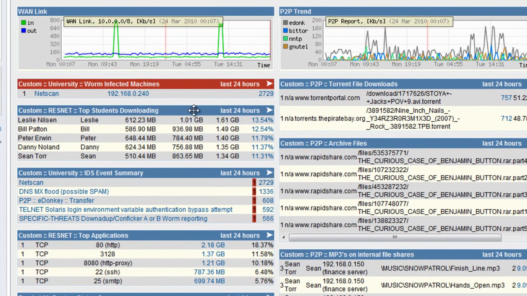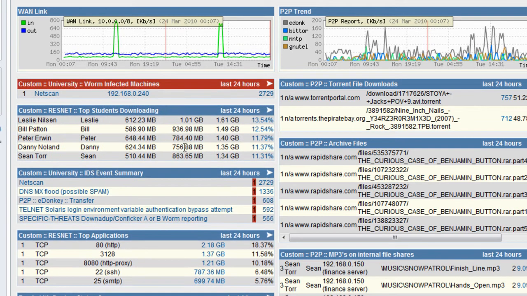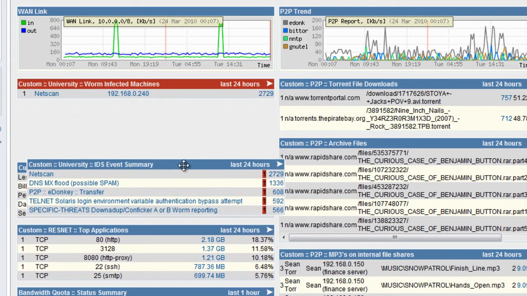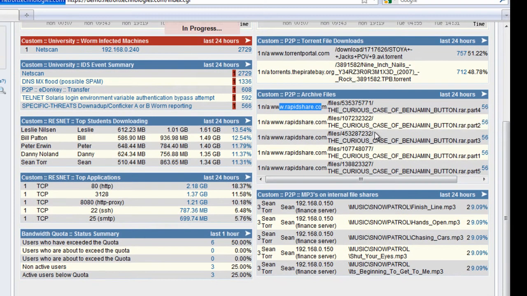The elements here can be customized. If you download the LANGuardian, you can customize these dashboards in your environment. You can move things around. And more importantly, when you see something on the dashboard that looks unusual, you can click on the total. Anywhere you see these blue links, those links allow you to drill down to get further information. Like if you want to find out who's on RapidShare, just click on the total and drill down.